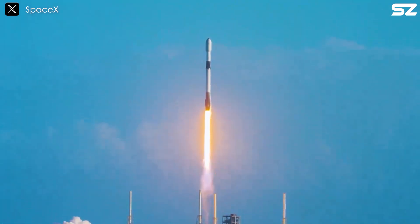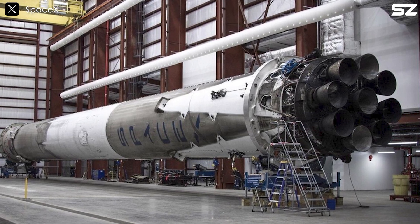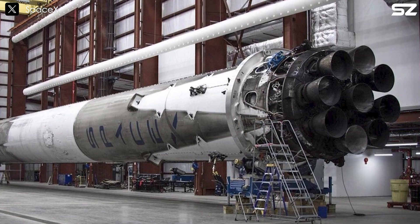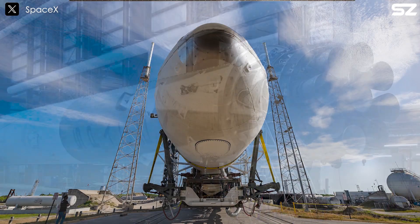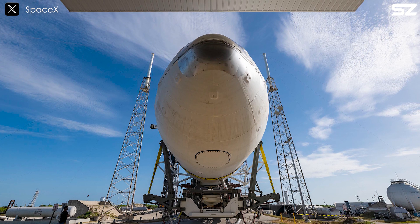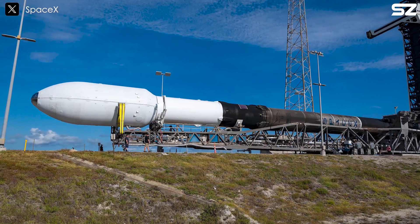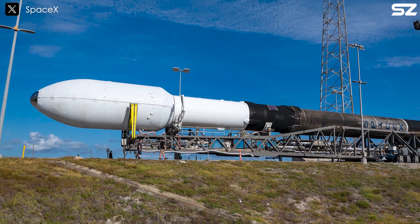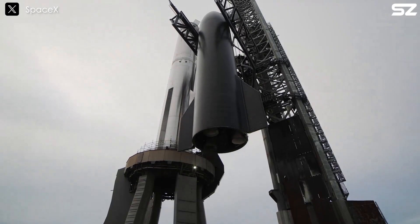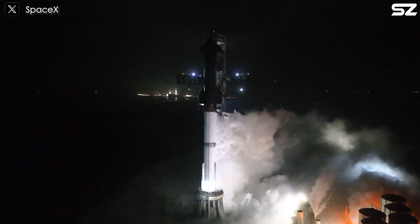Much of the design architecture from the Falcon 1 was systematically modified and enhanced for the Falcon 9. Furthermore, the benefits of scaling up continue with the Falcon 9's V1.1 upgrade: the propellant mass fraction sees improvement, and payload capacity increases by 53% while gross mass only sees a 51% jump. Some of this improvement can be attributed to higher specific impulse, but having more thrust per square meter of frontal area certainly contributes. The Falcon 9 becomes more efficient both in cost per kilogram and payload mass fraction as it grows in size.